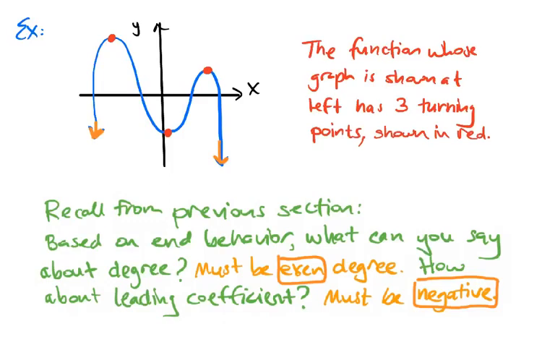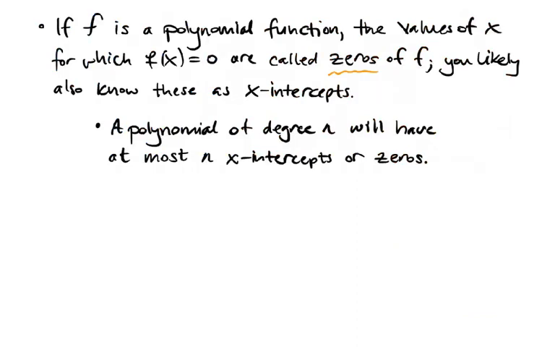That means it's time to introduce yet another idea into our discussion. So we're slowly but surely looking at different important characteristics of polynomials. So here's a new concept. And we'll walk through this piece by piece. So if f is a polynomial function, the values of x for which f of x equals zero are called the zeros of f. This is a word we're going to use very frequently in the coming days. You technically have already studied zeros of functions a little bit because in the past we would have called these simply the x-intercepts. So I guarantee you that graphically you are already familiar with zeros. We're just going to start calling them the zeros of the function rather than the x-intercepts.